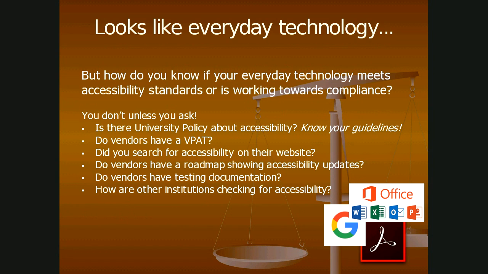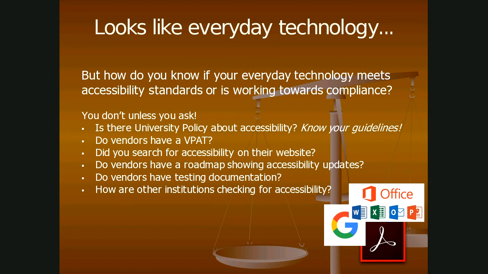So moving on, what does accessibility of electronic information look like? Well, it really looks like everyday technology. We're using either Microsoft or Google at our higher educations. We pretty much have to use Adobe because there's really nothing else out there that's a competitor to it. These are everyday technologies that we still have to check to see whether or not the accessibility standards are met. It's not just going to be your specific course information or whatever else from there.